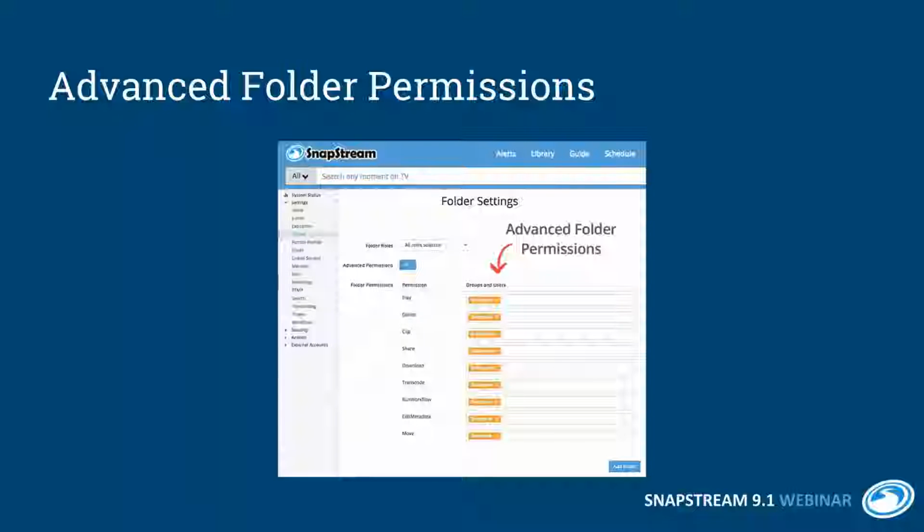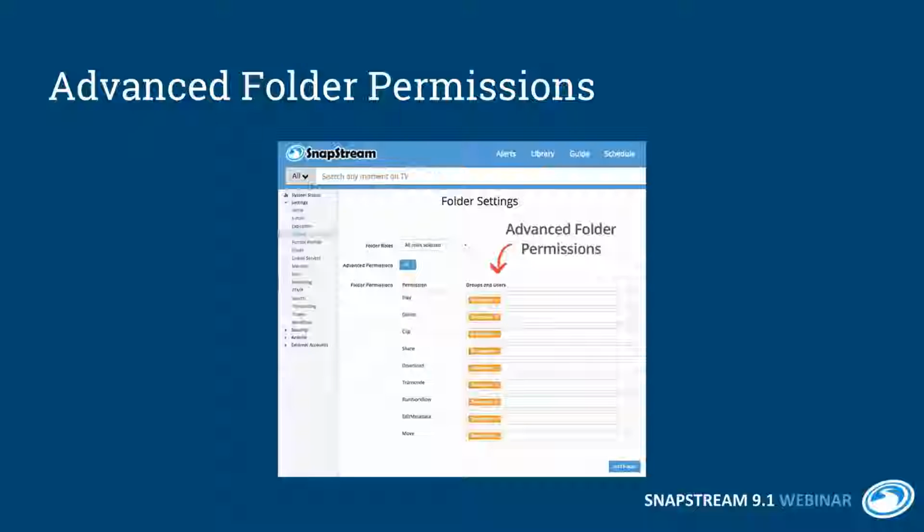Okay, so another thing that we've added at your request is the ability to specify more fine-grained controls over who can do what with each of your recordings or folders.